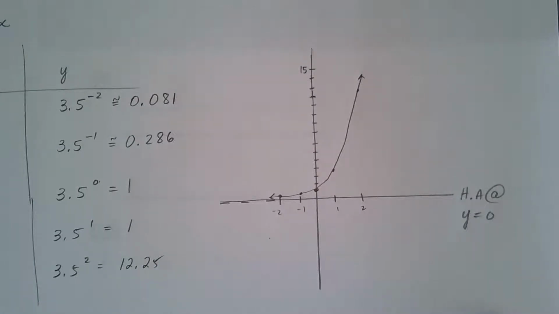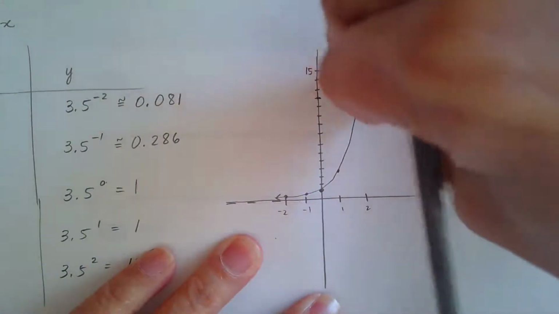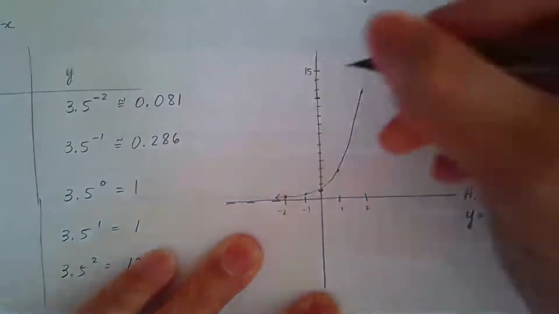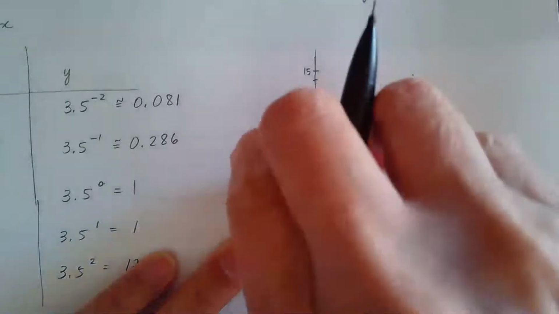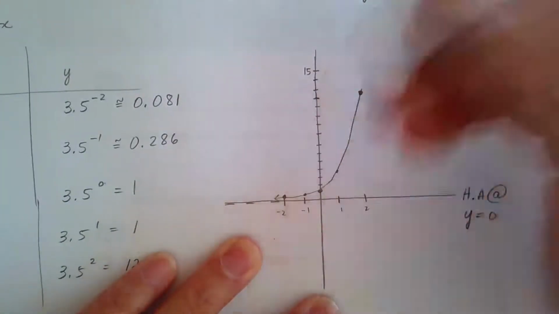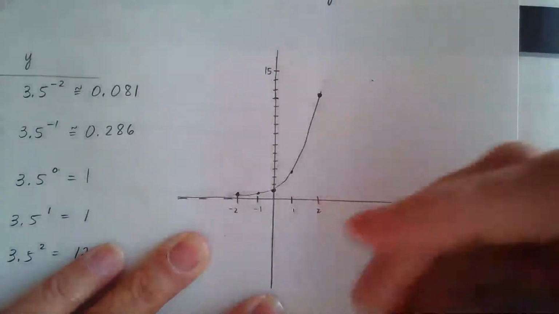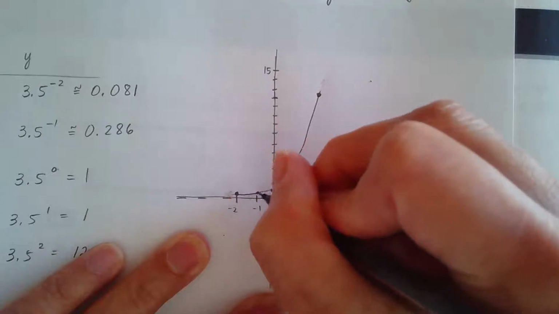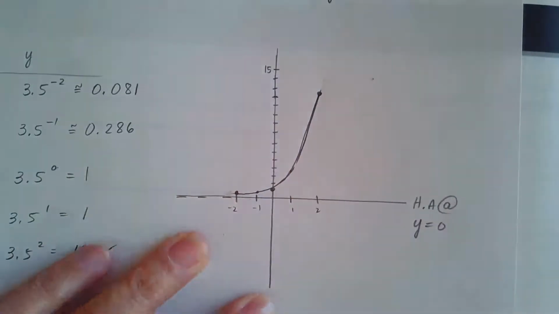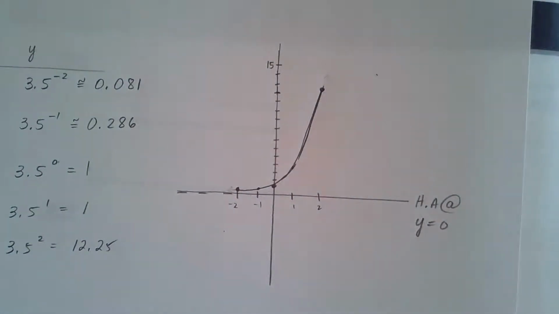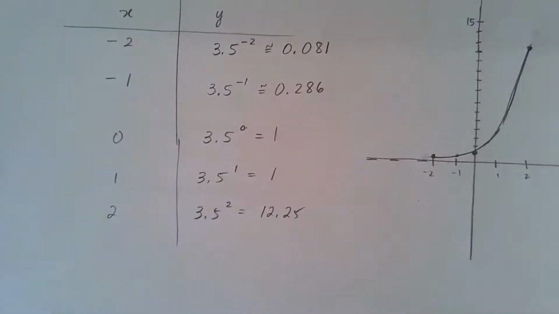So, actually, I'm going to make a correction in here because we are interested only in the domain of negative 2 to positive 2, and not going any further. I actually don't need the arrow on each end. So this is just going to be like that. So let's erase the arrow. Okay. So if you have any questions during this time, let me know and then we'll try to answer that.